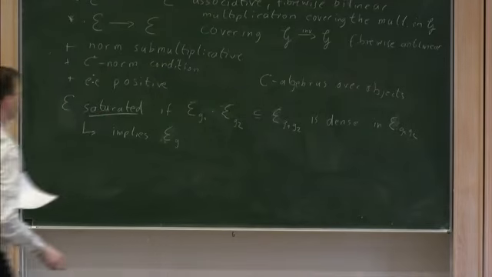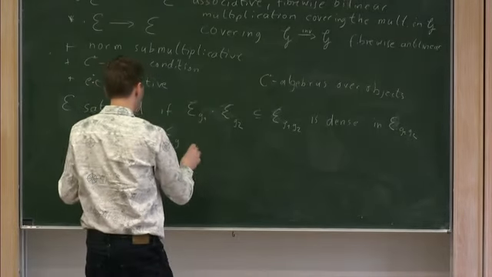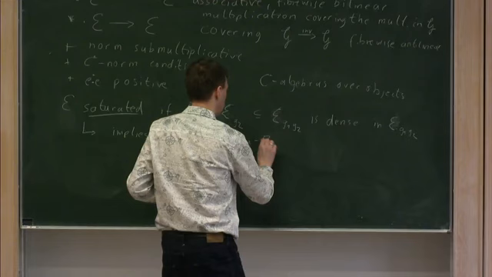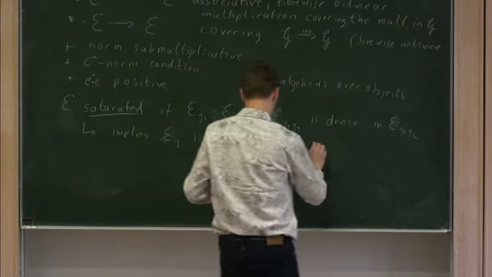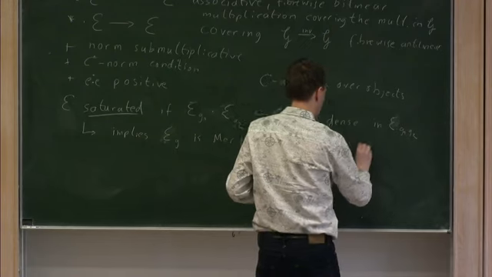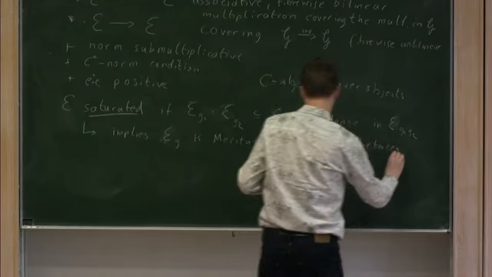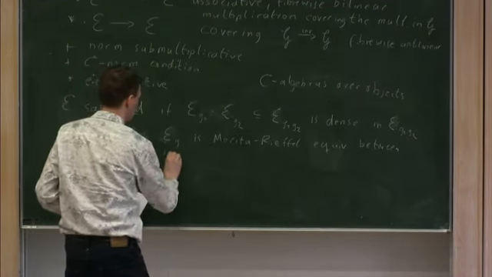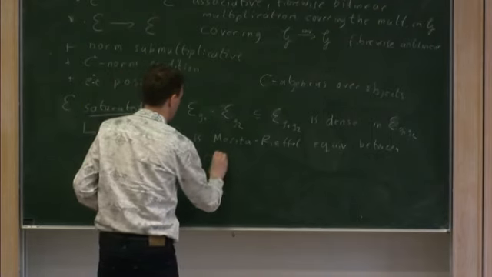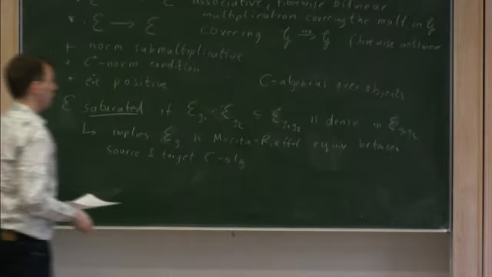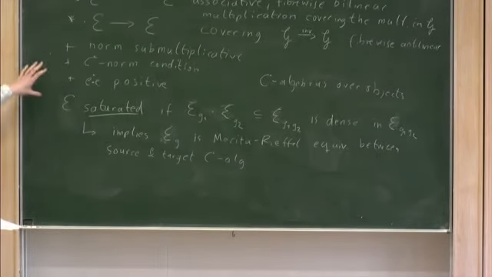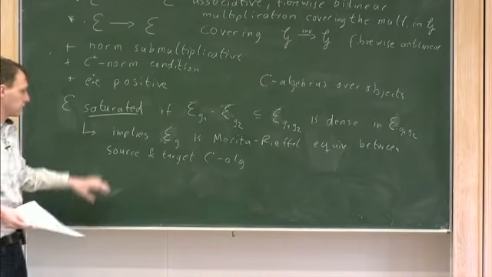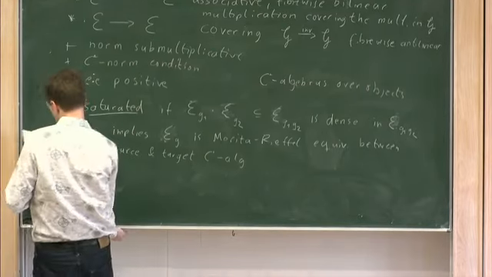If I now look at the fiber over one of the groupoid elements, this is a Morita-Rieffel equivalence between the source and target C-star algebras. And one thing that you can do whenever you have such a Fell bundle is associate to it a C-star algebra of sections. You can take the sections and close them off in actually more than one way.